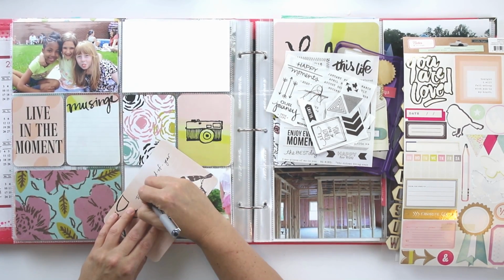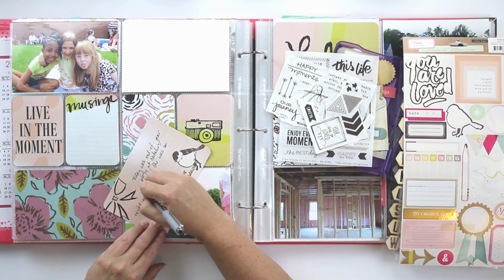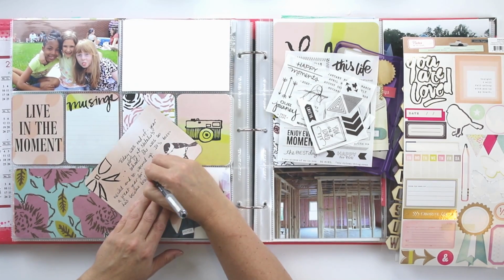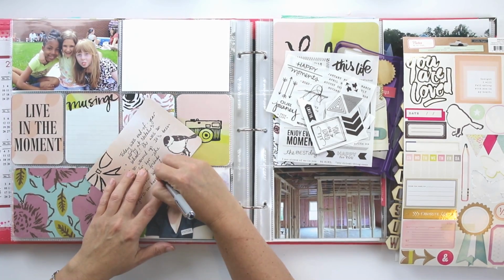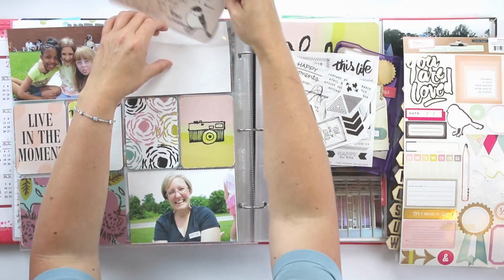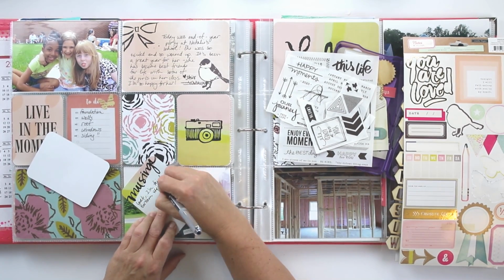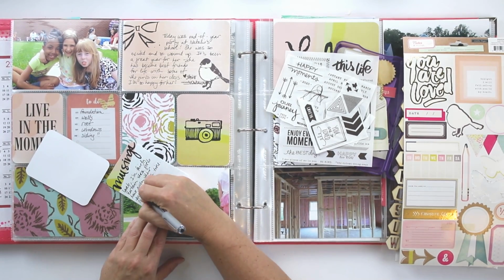Anyway, I'm just going to write a little bit about how she had a good year at school, and I was really happy to be able to go to her end-of-year party. I don't always get to go to them, but I did get to go to that one that year. This is the end of her second grade year, so it's definitely a good year for her, and definitely a fun day. She was just absolutely so excited. She was completely wired. And I think I wrote about that in the journaling.